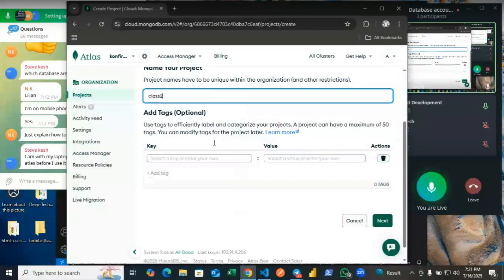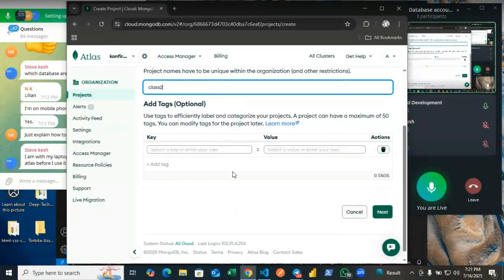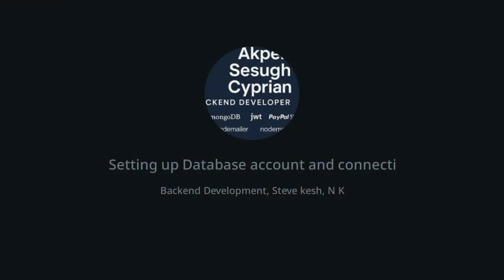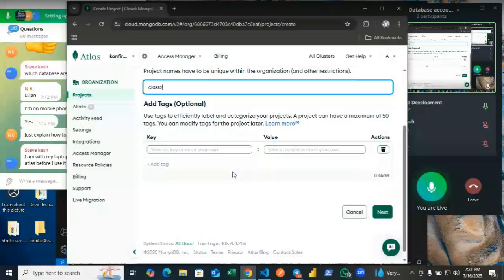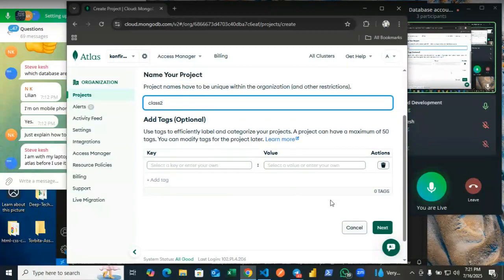So for now, I will advise you keep everything as it is. After inputting your project name, you keep everything as it is, and then come down and click next for the project.